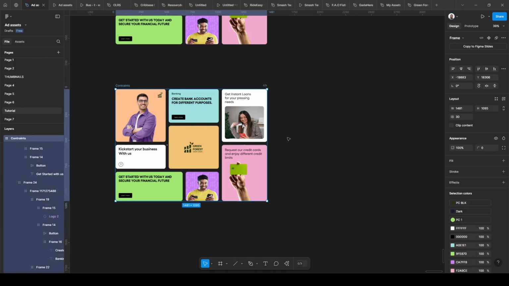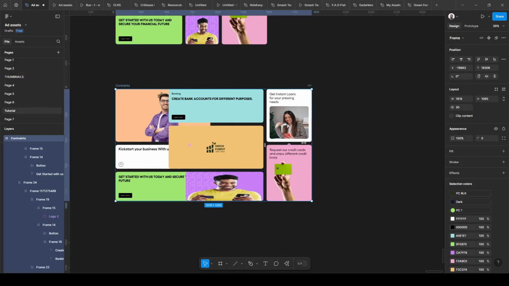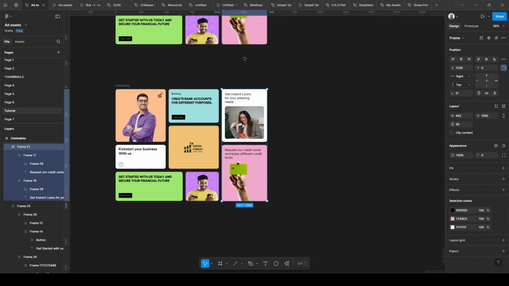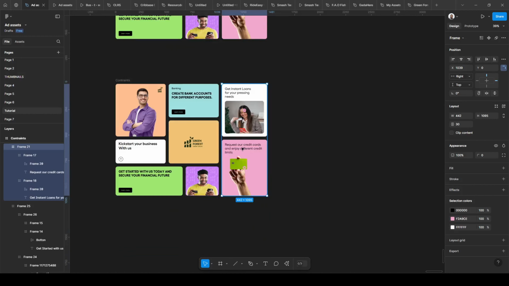But if I try to make it responsive, you see what happens. So what happens? This thing is maintaining only the gap here. And the only reason why it's maintaining the gap here is because I didn't set this one to left and right, just like the way I did not set this one to fill, right? So I didn't set this to left and right. I only set this to right and top. So if I set it to left and right, it will expand the frames here and not maintain the gap. That's the only reason why it's maintaining the gap, because I didn't set it to left and right.